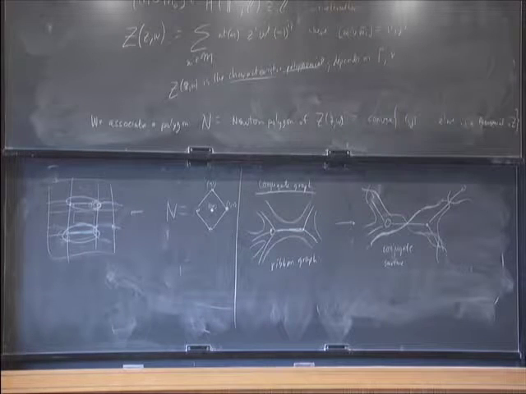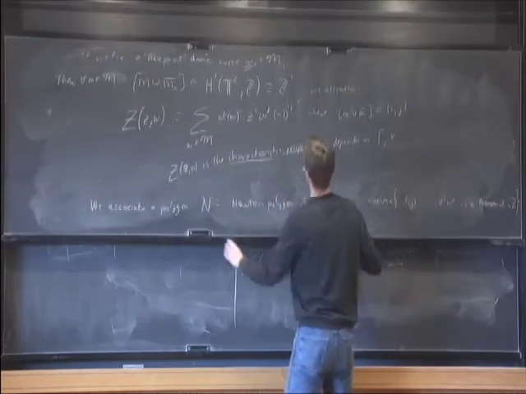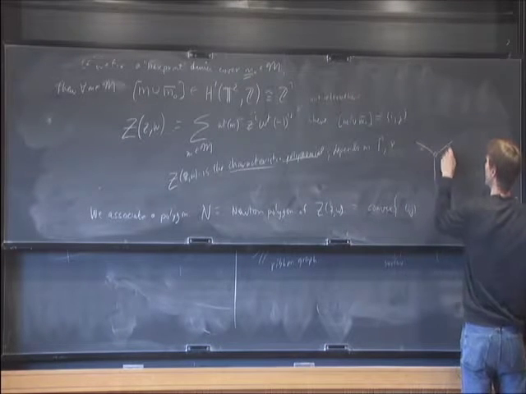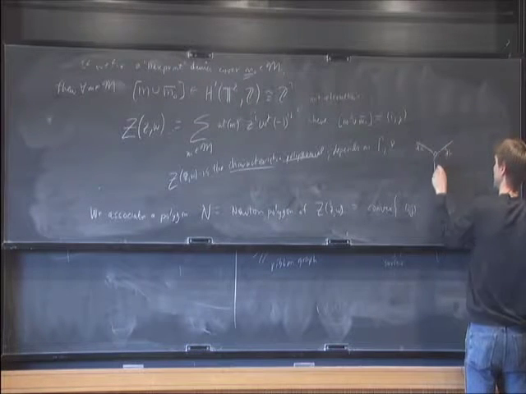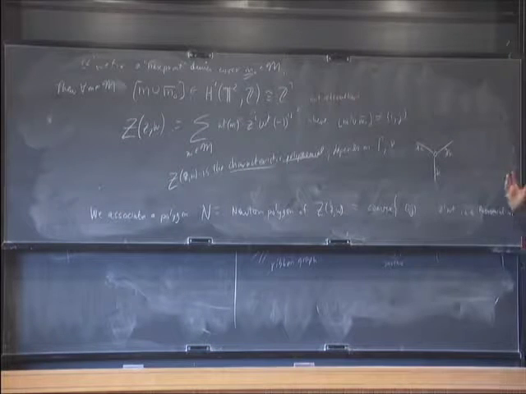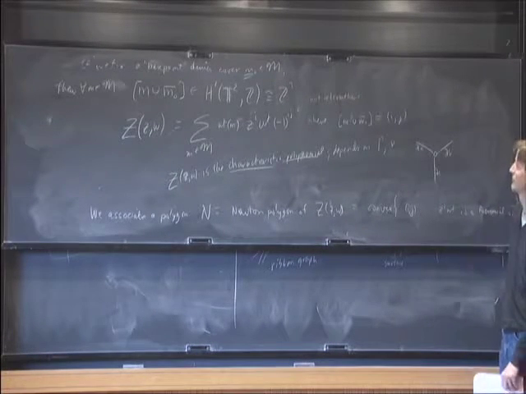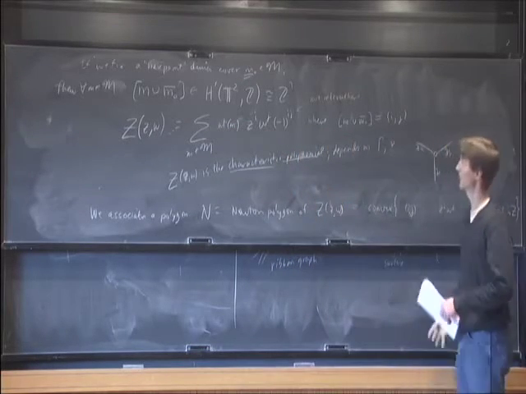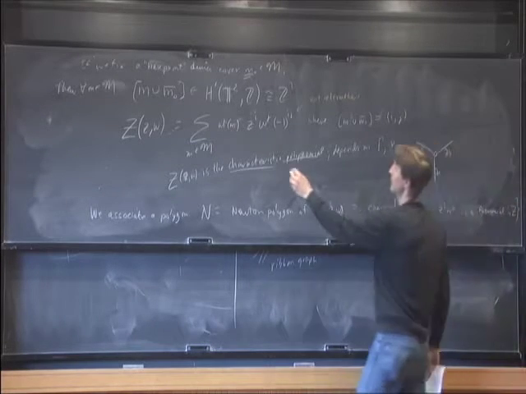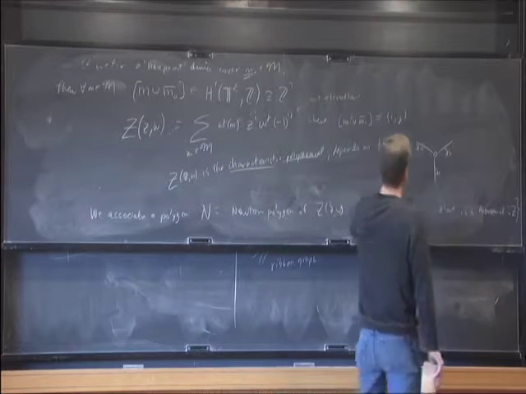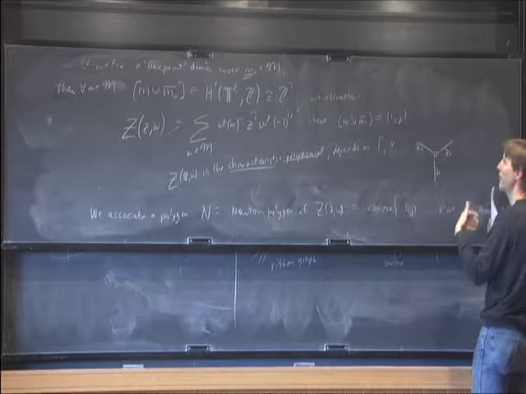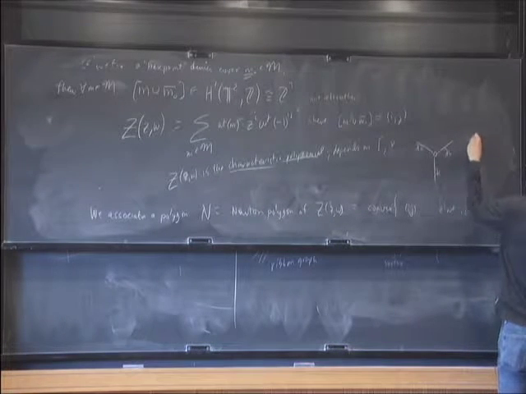So we need to talk a little bit more about the parameters. I said that our parameters were edge weights on the edges, but there's a simple transformation. If I take all the weights at a single vertex, A, B, C, and I multiply them by some constant lambda, then the polynomial that I've constructed only changes by global multiplication by lambda, because every dimer cover uses exactly one of these three edges, and therefore its weight gets multiplied by lambda. So this is called a gauge transformation.